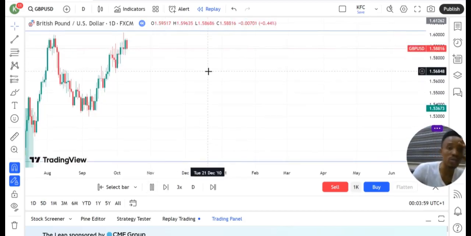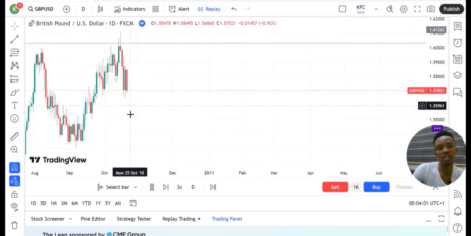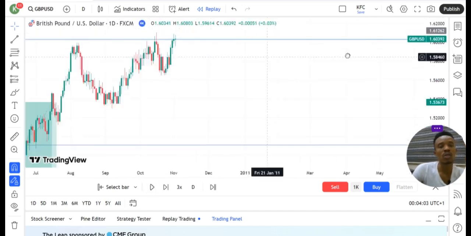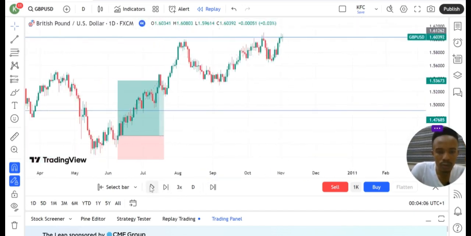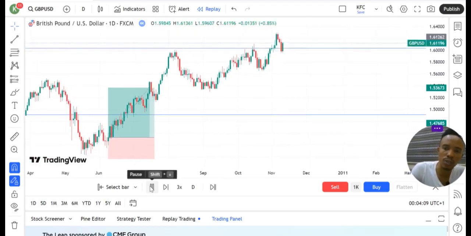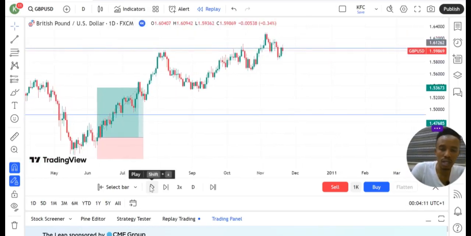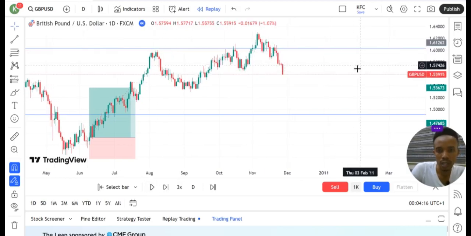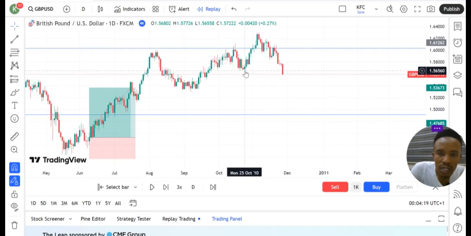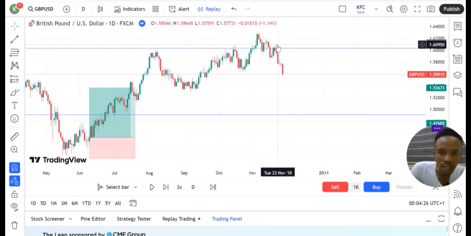So what we need now is for price to give us our setup from this edge. Just watch. Once we have our break of structure and change of character, we'll start thinking of going in. So what do we have there? I think we have what we wanted. We have a break of structure here, a change of character, an internal break of structure here, and if this is the low, then we have a fair value gap just around this point.